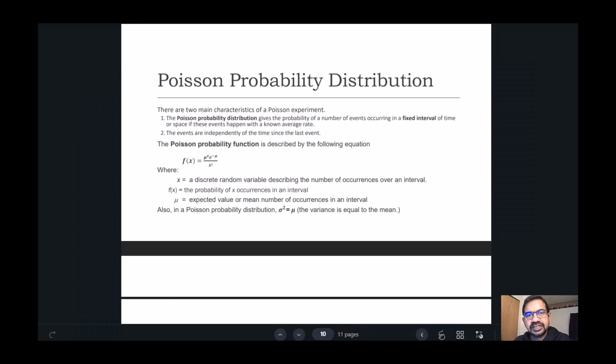The last discrete probability distribution we'll look at is a Poisson probability distribution. Poisson distribution is used to find the probability of the number of times an event may occur in a given interval. So it is useful in a lot of business settings. For example, number of patients you may expect to come to an emergency room department given the prior data on how frequently patients have been coming in.